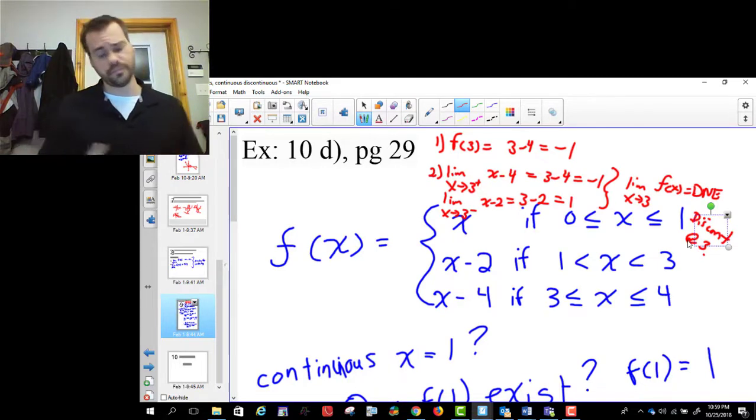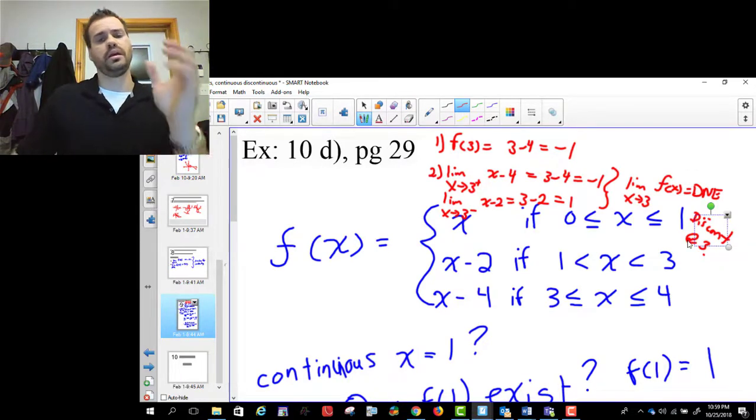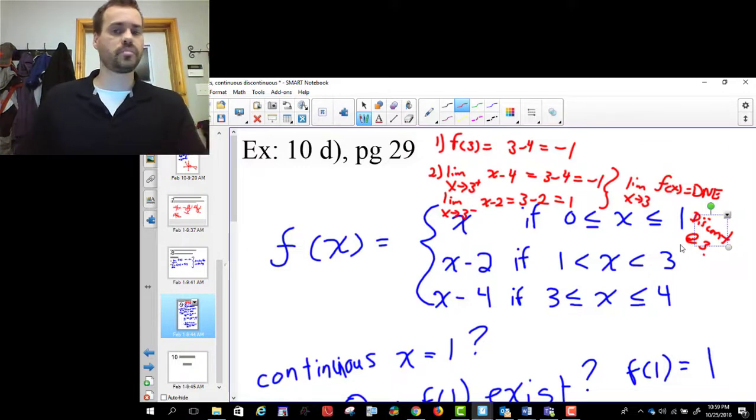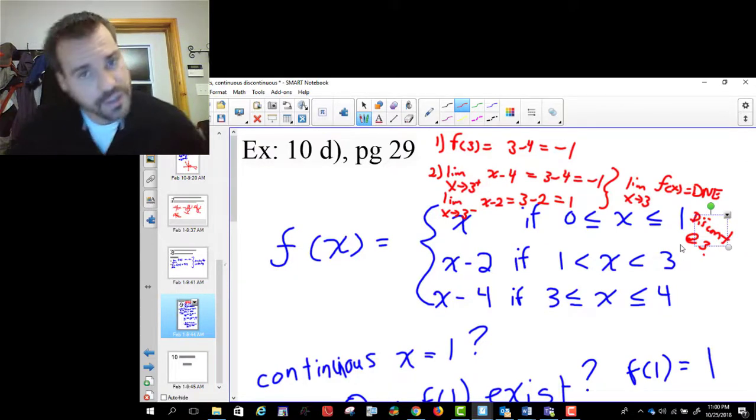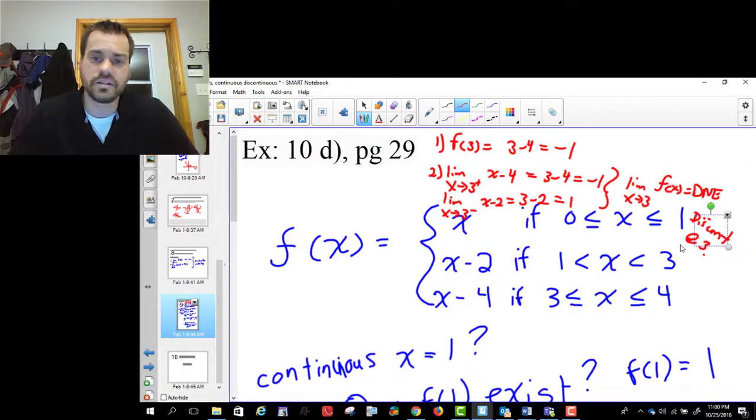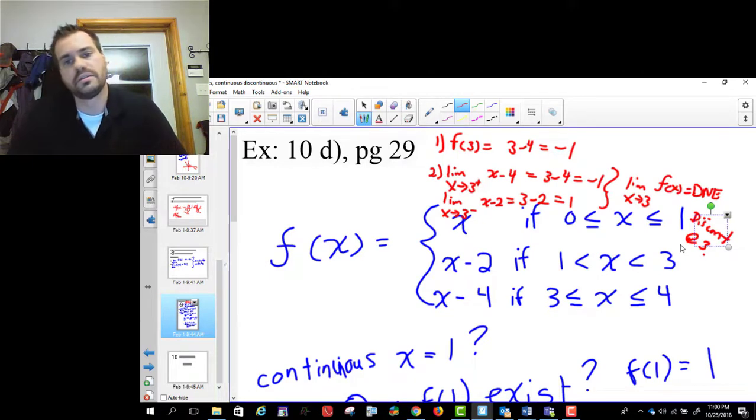So all we have to do whenever we check for continuity is look at whether there are places where the function doesn't exist. Those are typically asymptotes or points of discontinuity, where the function's not there. If the function does exist, then we ask, does the limit exist? If the limit doesn't exist, that generally means we're at an asymptote or we have a break. In this case, it means we have a break because x and x minus 2 are not at the same spot when we're at 1.